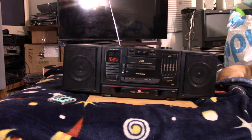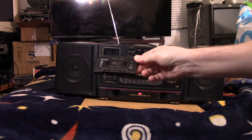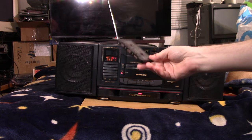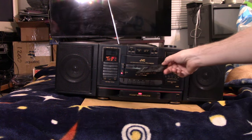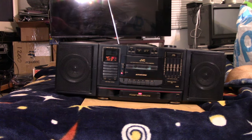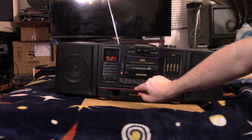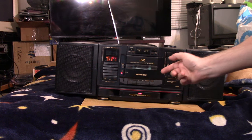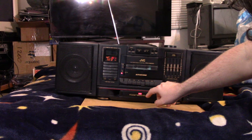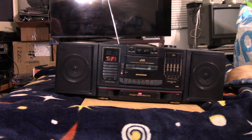I don't think I have anything copyright friendly to play, but I did play a little bit of this tape - this is my Nine Inch Nails Broken cassette. I've had this cassette since high school, so mid to late 1990s. And it played - I didn't hear that fluttering - so I think it's the tape. Although it didn't sound spectacular on this boombox, it did play okay. Now apparently the fast forward - yeah, it tries to go for a second, but nothing's moving. It just holds itself down for a moment and then flicks up and doesn't actually turn. So it's not fast forwarding or reversing, it's only playing.